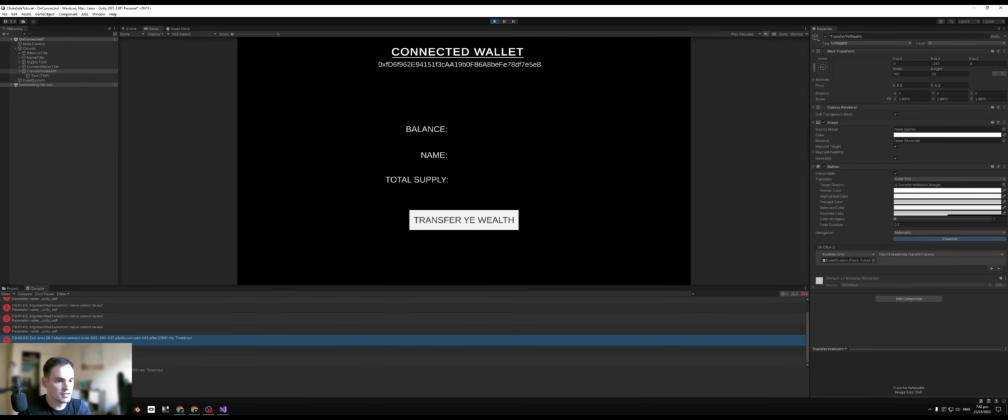It seems as if my RPC endpoint is timing out. That is not a very good thing, to be honest. That is not good at all. Interesting. So this is just a great example of how crucial RPCs can be.